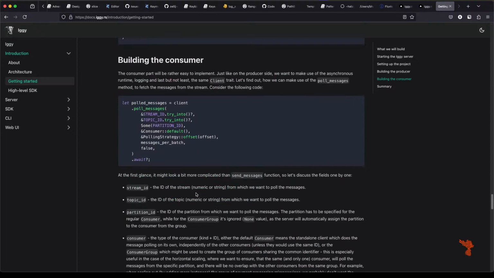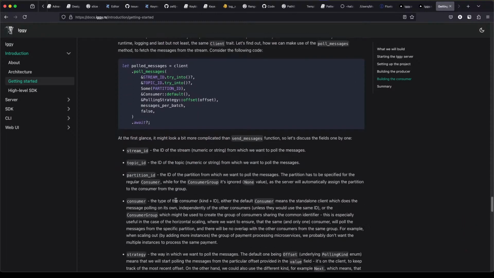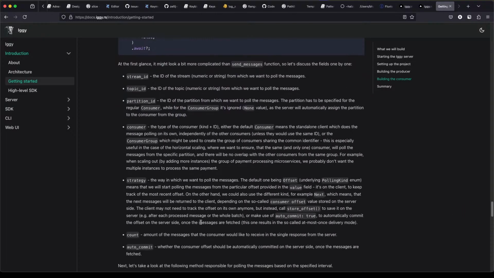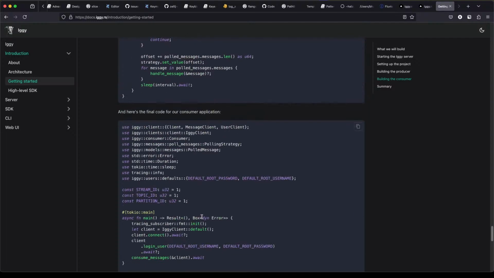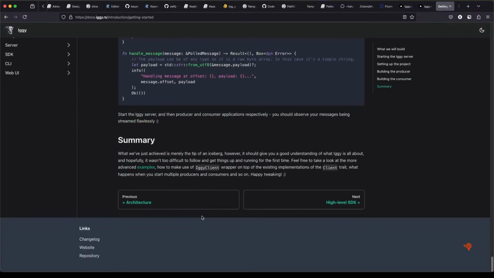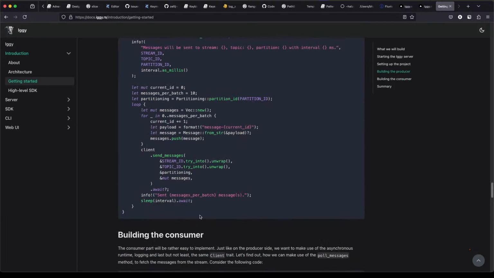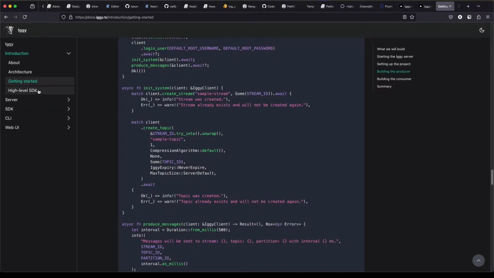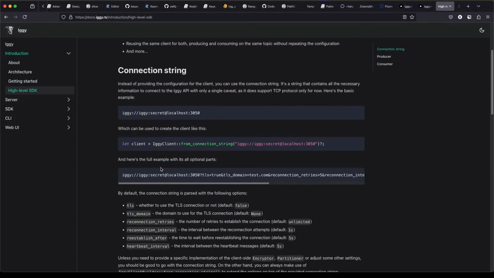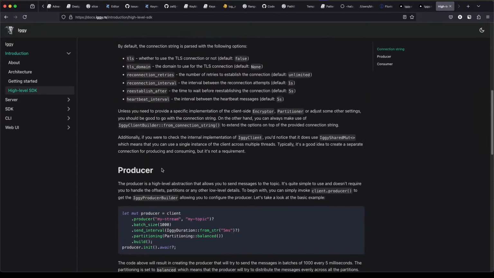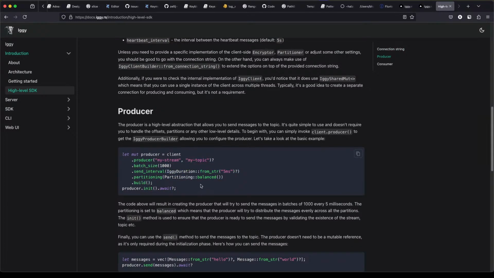All right. But I think we should use Iggy. Batch size, interesting.